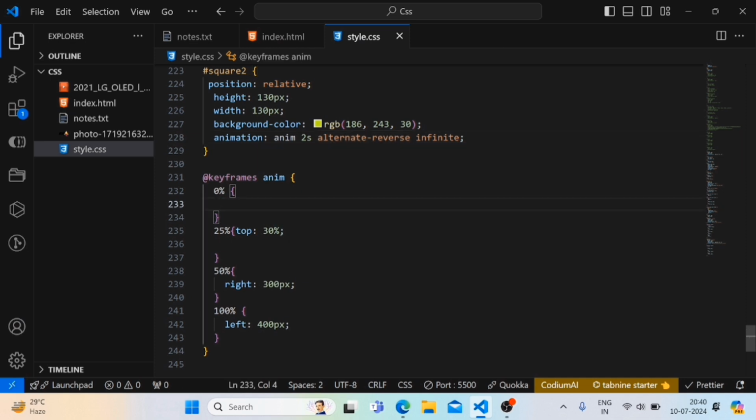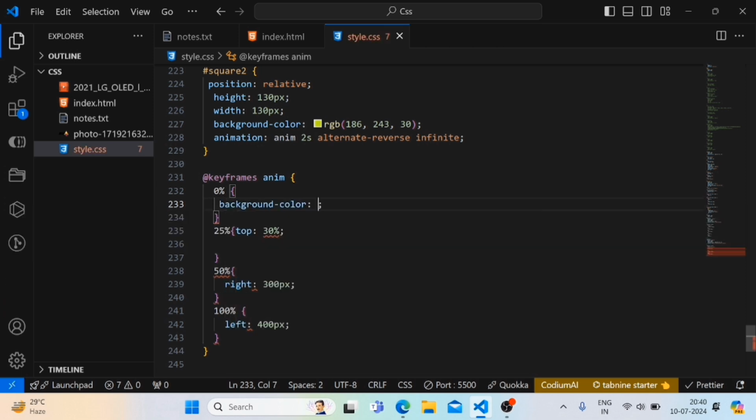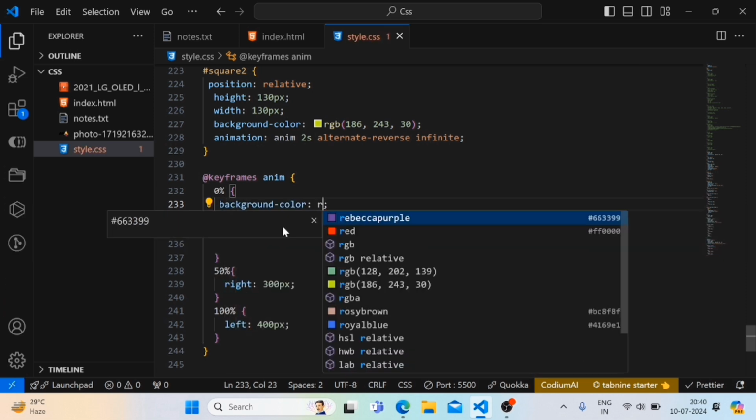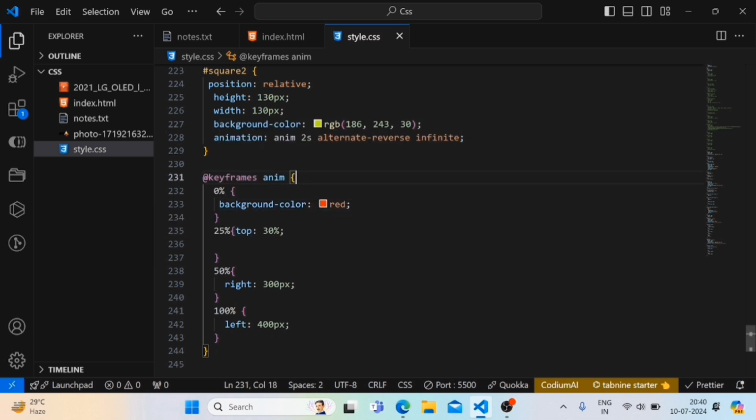We can give here background color also. So let's give here background color. Let's give here red. At 0% it will start from red, and at 25% let's give here yellow. At 50% let's give here blue.